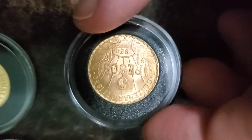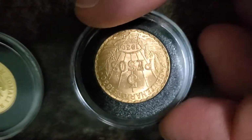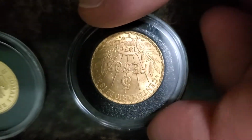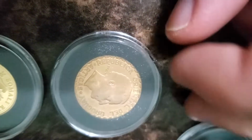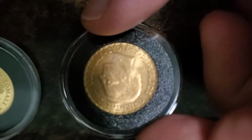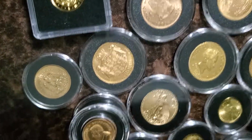So, when purchasing a coin, you have to do your research. You have to look at how many were produced, and also see if they're in mint state condition, if you would want to purchase that compared to, let's say, AU, almost uncirculated condition, and what type of difference in premium you might expect to pay for a coin like this. Now, you might expect to pay a little bit higher premium because this was only produced 1 year in a limited number of coins. So you really have to know what you're looking for, what you personally want to collect.